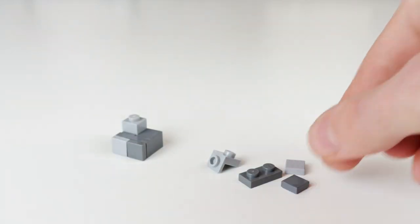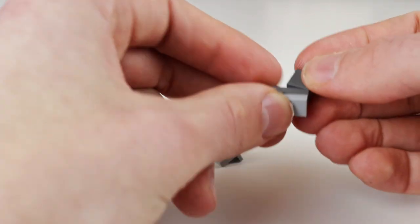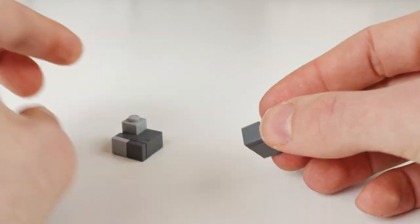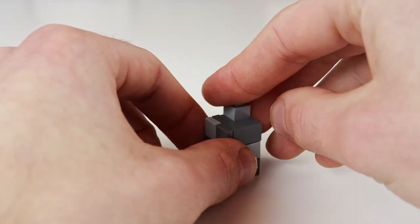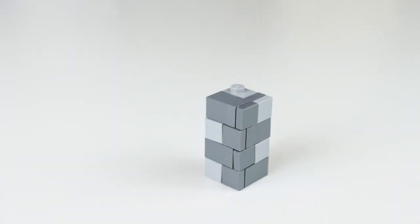2x4 plate. Now because the brackets are a half plate depth, if we add another 1x1 plate, this time in light bley, and then cap that with a tile in dark bley, that brings it out flush with the corner of the 4x4 space. And then when we add down brackets over top here, going in the opposite direction, it makes this super neat pattern of 1x1 tiles at the corners.